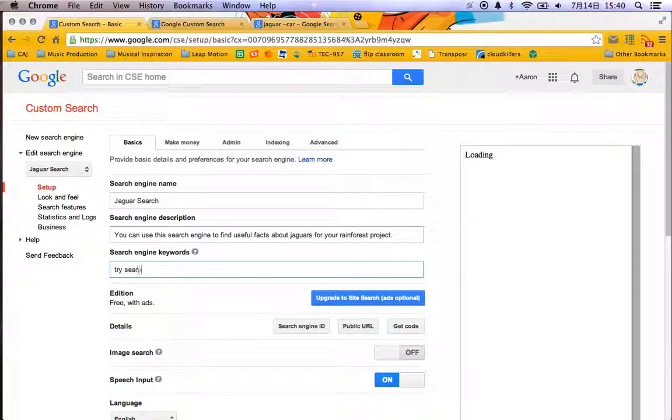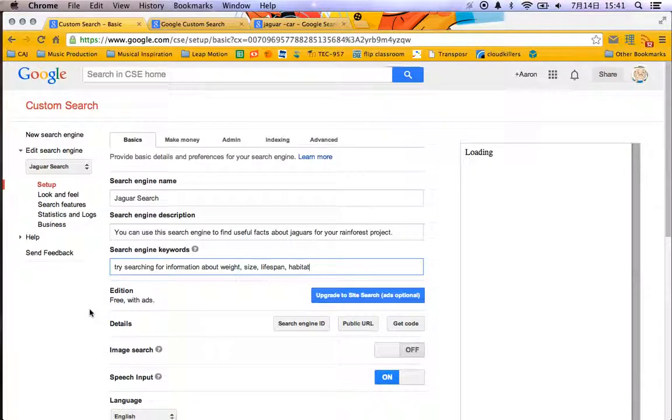Try searching for information about, let's say their weight, size, lifespan, habitat. And this is a good spot where you could put in words or cues that you could help the students out with to find out more information.